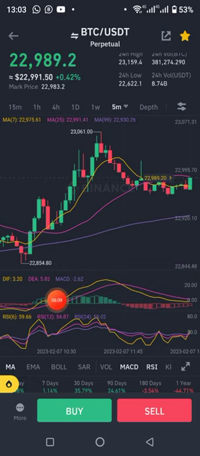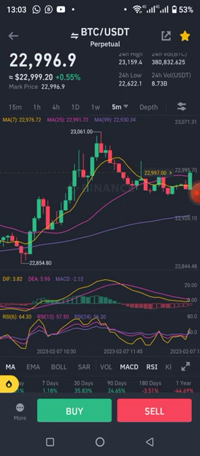If the MACD line is above the signal line, there will be a rise in price. If the MACD line, not the signal line, this yellow line, is above the signal line, that is the purple one, there will be a rise in price. So you can see from here that this yellow line is above, and there was a rise in price. And if this MACD line is below, there will be a drop in price. This is all about MACD that you need to know to enter a trade and to exit a trade.